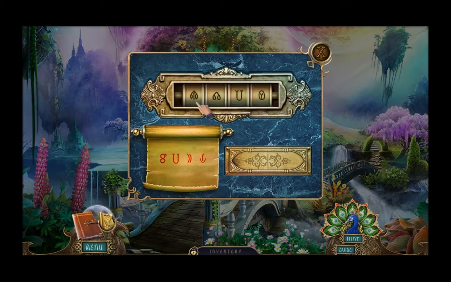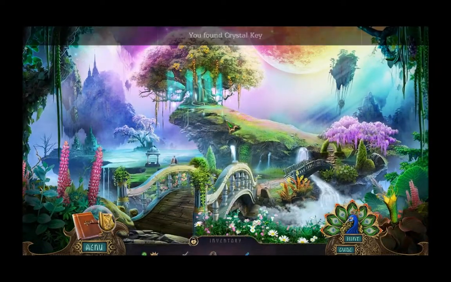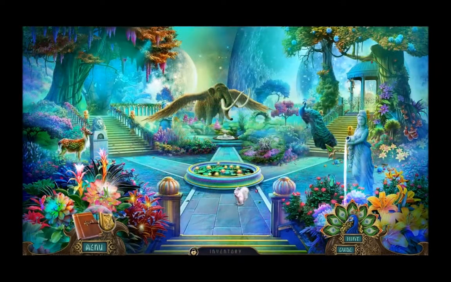Right. Wait. Wait. No, no. Looks like a little teddy bear with one ear. Half a hug. And a bit of a smiley face with no eyeballs. There you go. Crystal key. Right. Was that that one?